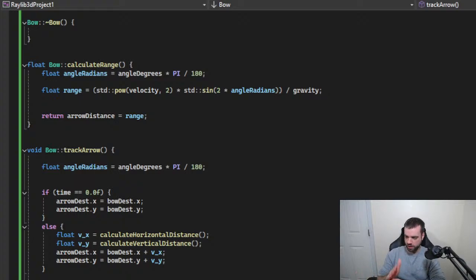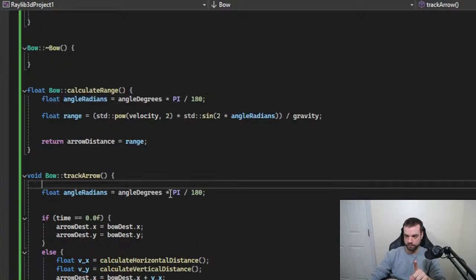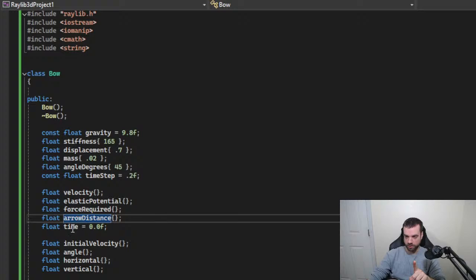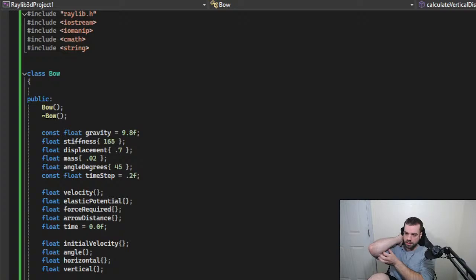Now I need to figure out angle. So angle needs to be changed to 3 dimensions. Angle radians can stay the same. So, here. Looks like we're changing horizontal, vertical, or maybe we add horizontal, vertical, depth.